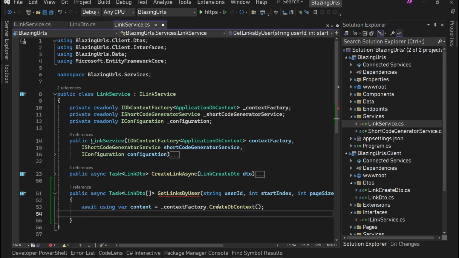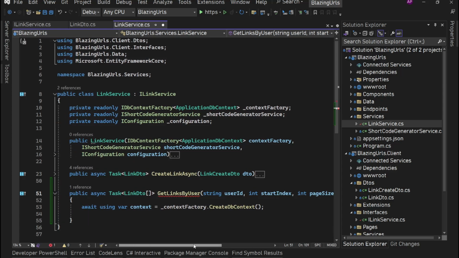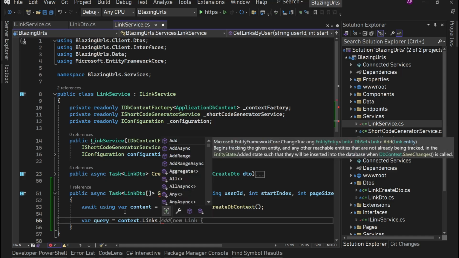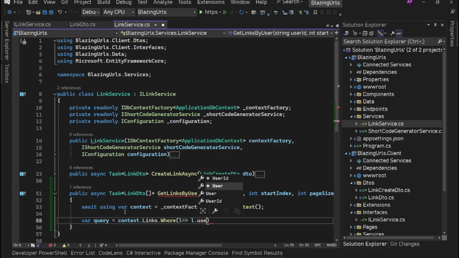All right, now because we want to apply this paging and this condition, we will use deferred execution from LINQ. So we'll generate our query in multiple parts. First thing we'll say var query equals context.Links.Where. First we need l.UserId to be this given userId. This is the first case.